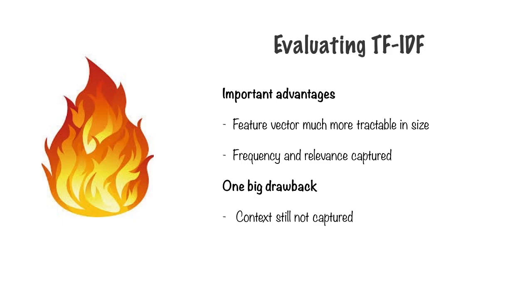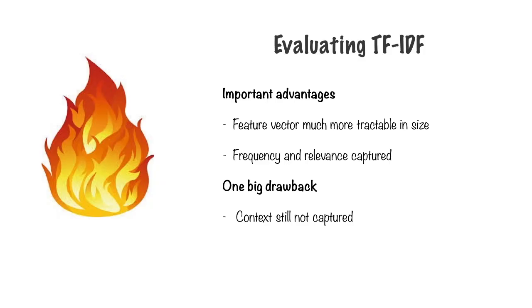The first thing is the feature vector is much more tractable in size. Since every word has its own numeric representation, the feature vector used to represent a single review can be at most the length of the longest review in our document corpus. The term frequency term in the TF-IDF method captures the frequency with which a word occurs within a particular review or a particular document. The relevance of that word is also captured using inverse document frequency. If a word is rarely used, it's more relevant.